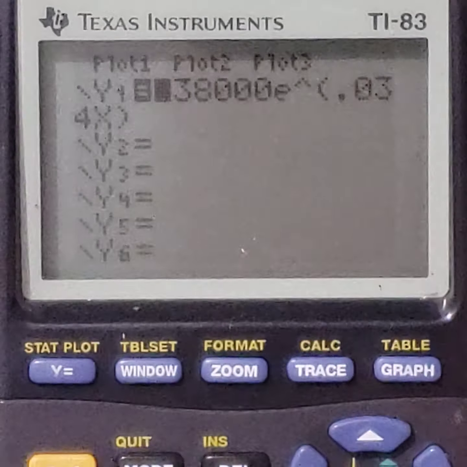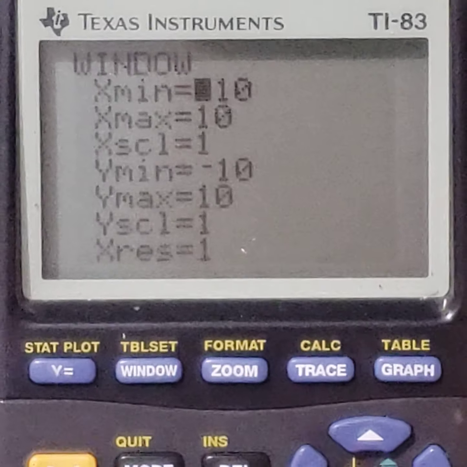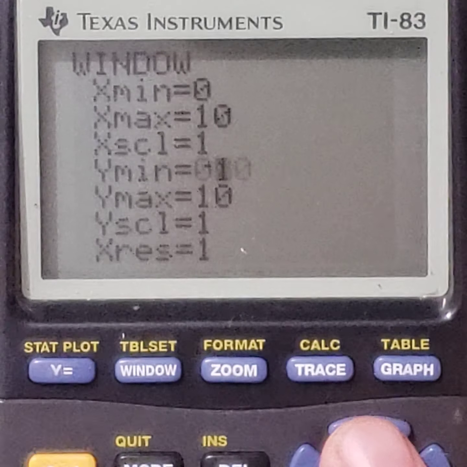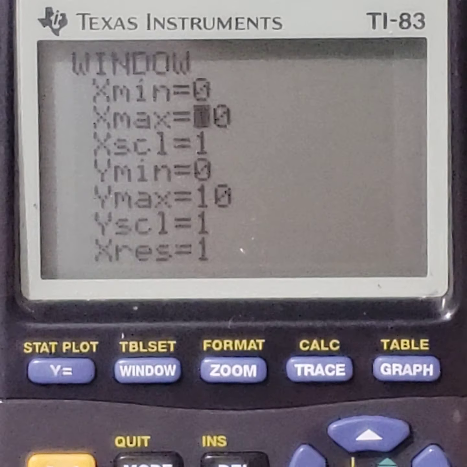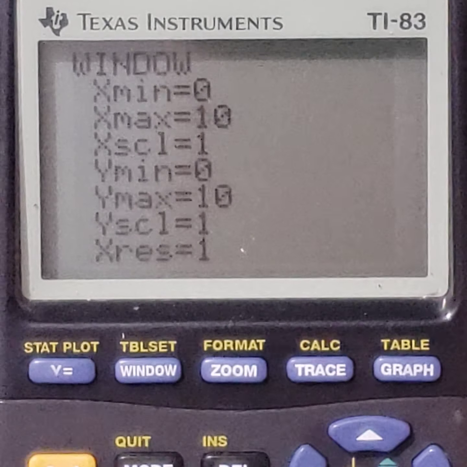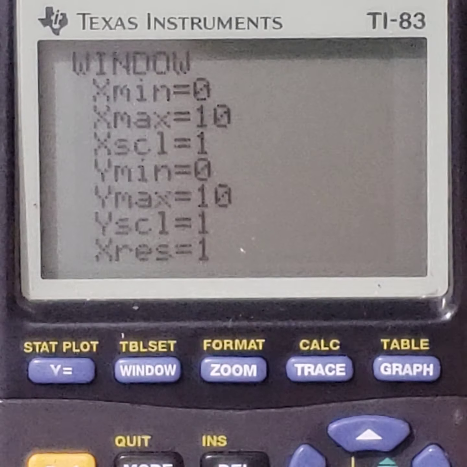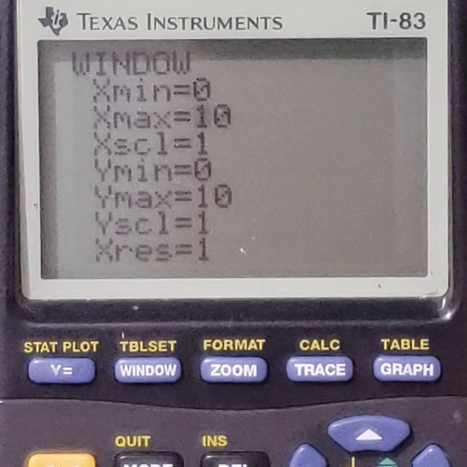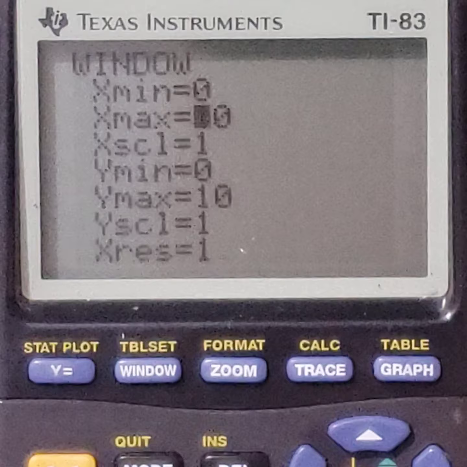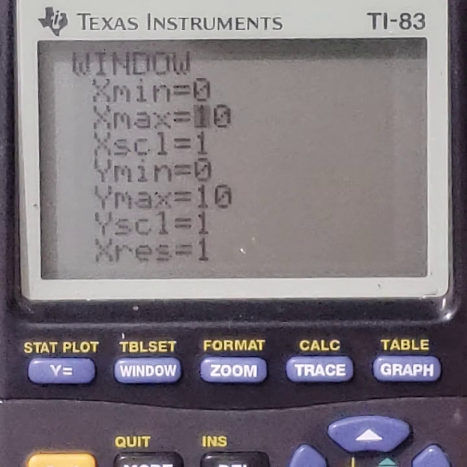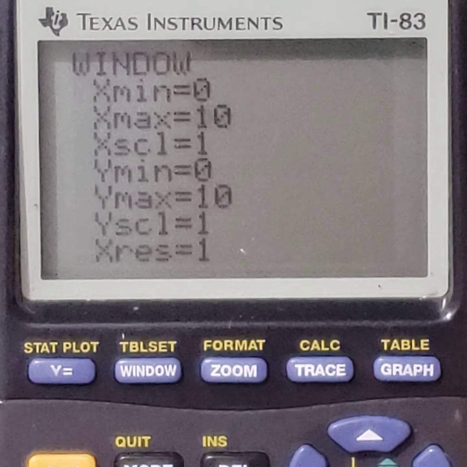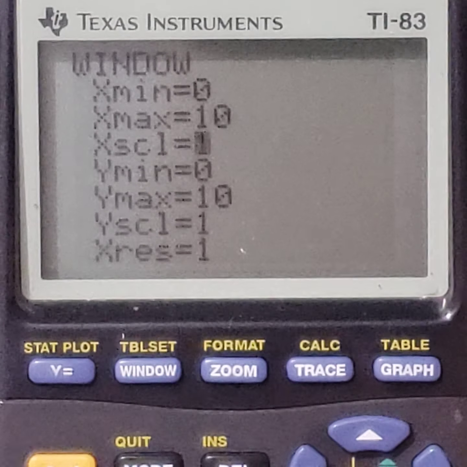So we've got to set our window. 0 for y min, 0 for x min. I'm not going to keep moving the word problem in front of you here, but we were asked to estimate the population in 2017, and we were told that the population started growing in 2014. So we don't have to go that many years out into the future. In fact, from 2014 to now is only about 6 years. So I'm going to leave that at 10. That's reasonable. That'll show me 6 years.